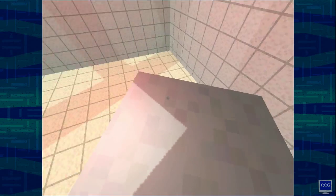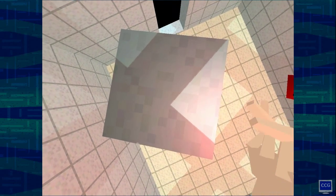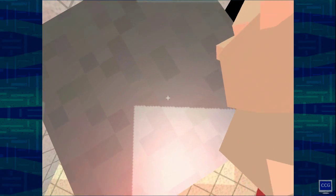Okay. So that's a good spot. Can I make this bigger though? It's kind of hard because I don't know if I have grabbed it or not, so I end up clicking again. Jump, click. Jump, click.